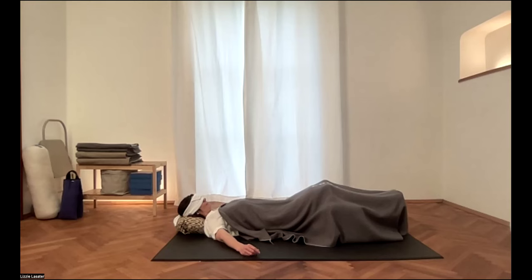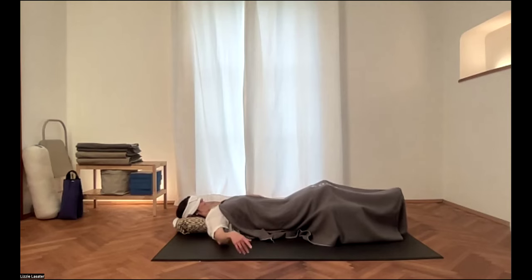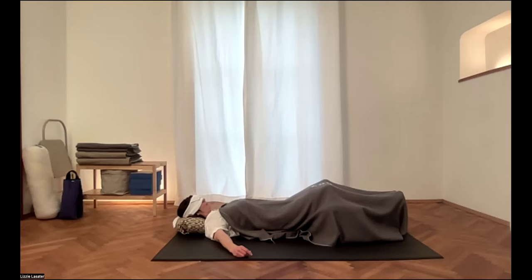So make any adjustments that you need now to improve your comfort by 10%. Maybe you need to adjust your blankets, your leg position, your head support. Do what you need now to improve your comfort by about 10%. The shoulders are heavy. The arm bones heavy, the forearms, the hands, the wrists. And you have room to breathe.